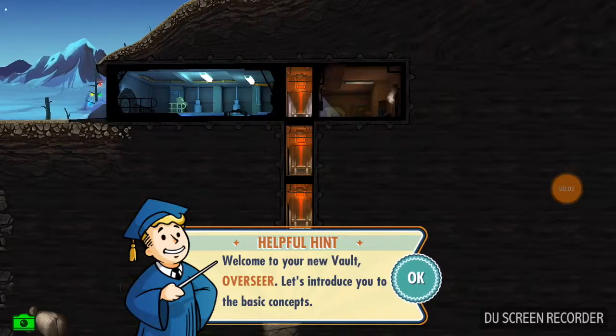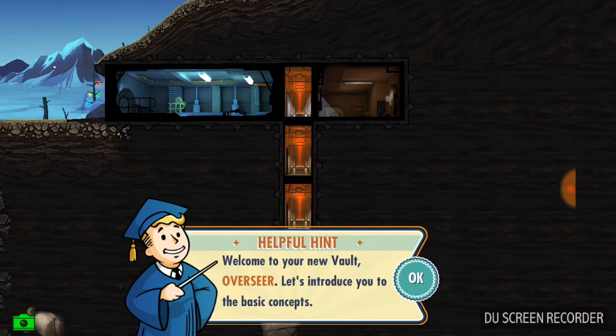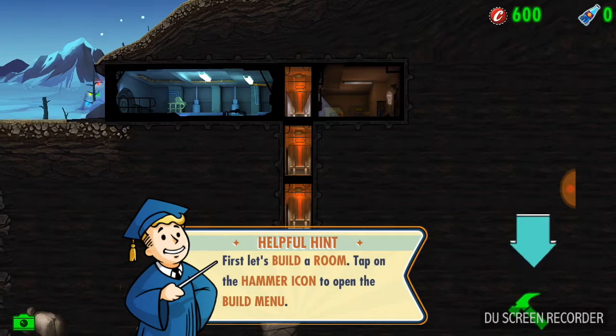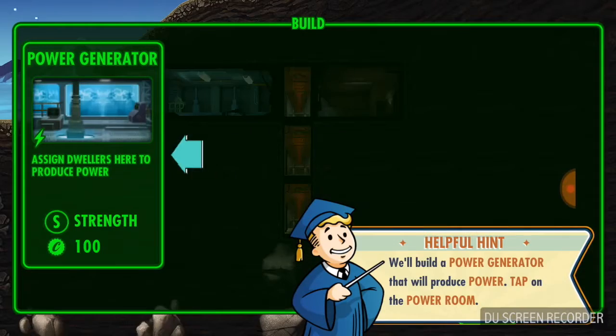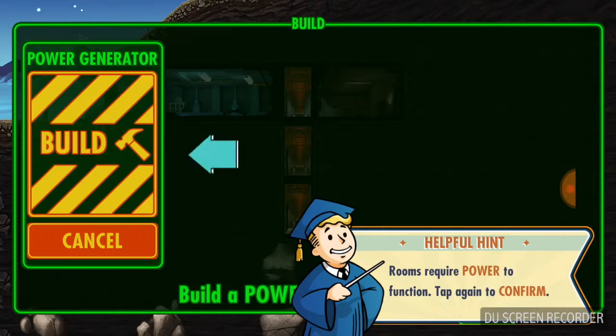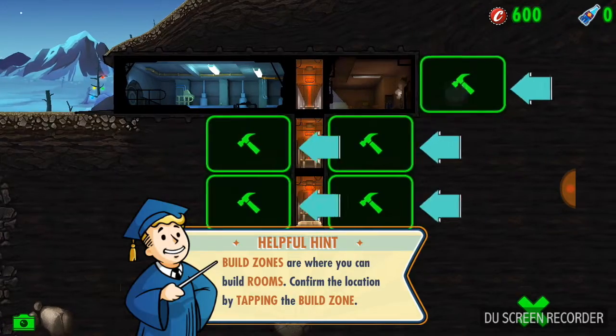Okay, this is Vault Tech. You do the basic concept, okay? First, let's build a room. Tap on the hammer icon to open the building, okay? Build. Right here.